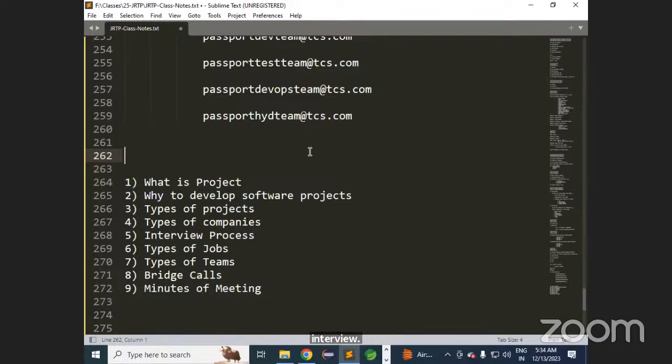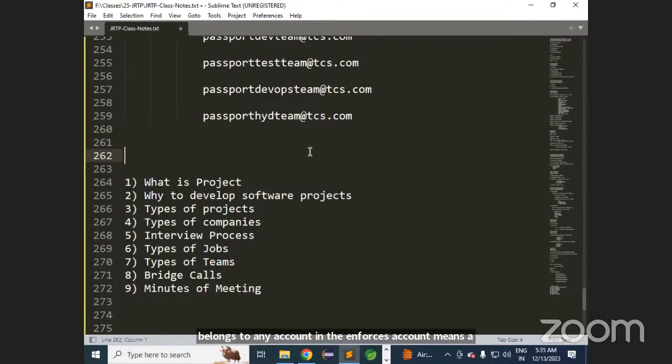Once you join in the company, then you will go to bench. Bench means not a table. So you will join in the company, but you are not allocated to any project. You are the employee of Infosys, but you do not belong to any account in Infosys. Account means client. In service-based companies, the terminology is called account.